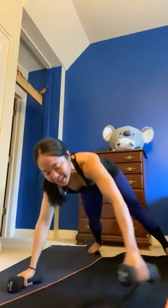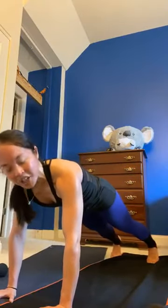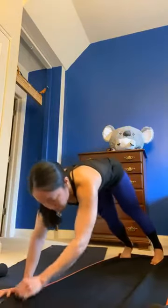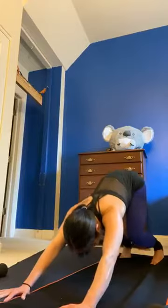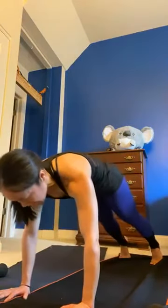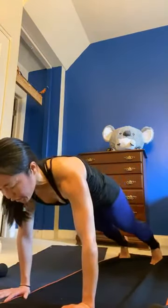I'm going to lose these weights out from underneath. Find your high plank again. Launch back into your downward facing dog. Down. Shift forward. High plank. Down. Shift forward. 8 more. Down. Shift. Down. 7. Come on. Down. Launch. 6. Keep your hollowed out front body. 4 more. 4. Shift. 3 more.